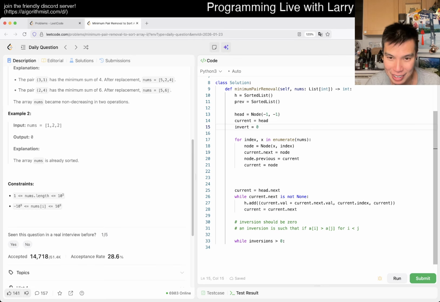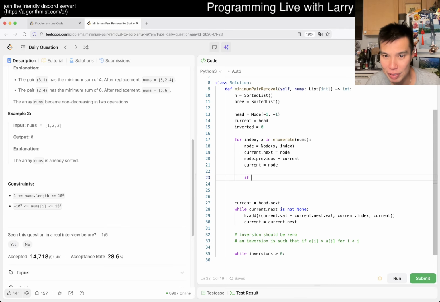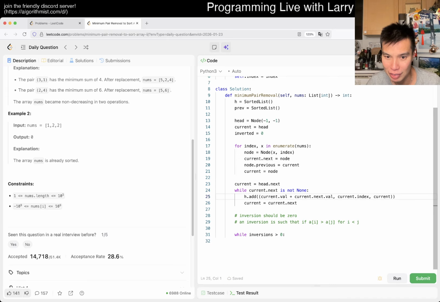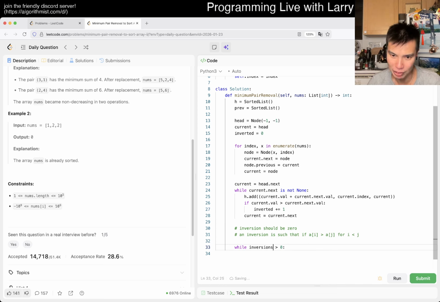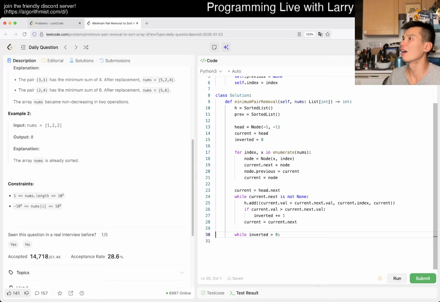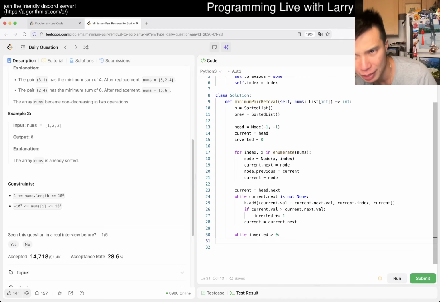Like invertedness, maybe just inverted is equal to 0, and then here you could say if. Maybe I'll do it here actually because it's more natural to look at it. So if current dot value is greater than current dot next dot value, then inverted increment by 1. So this is just for neighbors, right? And then maybe that's enough, right? So then now we have 3 operations. We remove 2 numbers, and we add 1 number, right? So we could break it down to 3 operations, and each of them will maintain this invertedness, right? I don't know if that's the right word, by the way, but yeah.